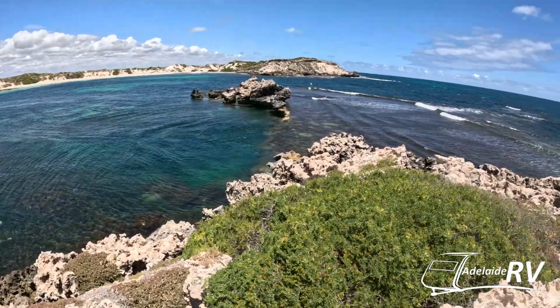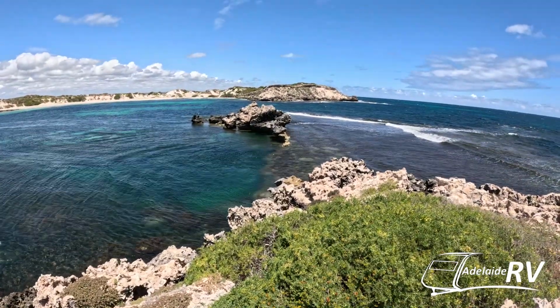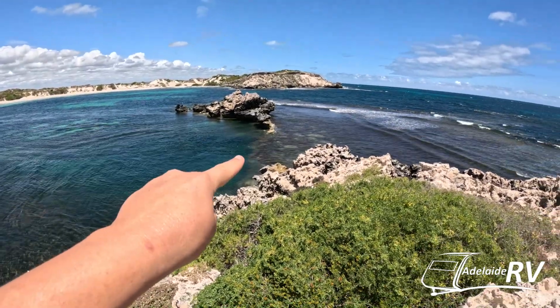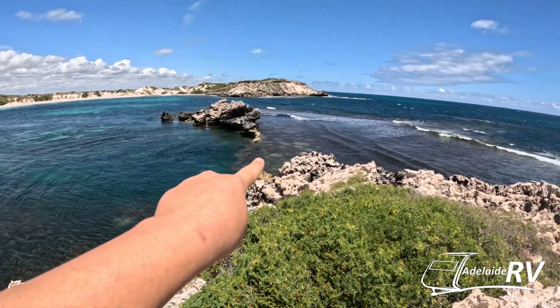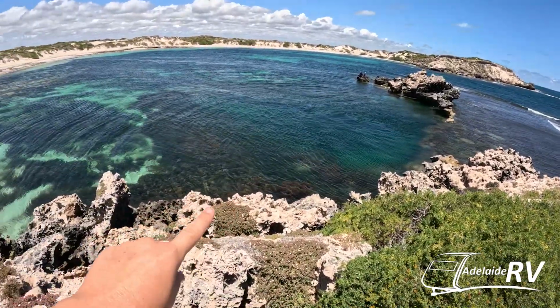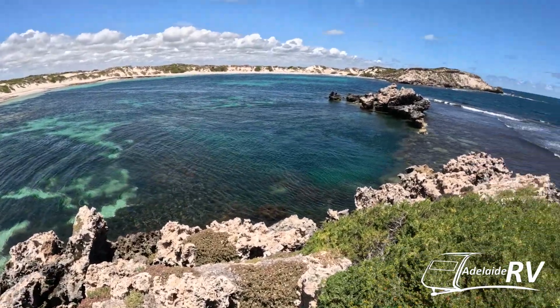I gotta get Hayden to come up here, but okay, so what I'm looking at now is like another reef, but you can just see how deep it gets, and you can see all the colours. It's like a huge deep hole. Look at this. Can you see that? It's like, just here is real deep, and then here it's all beautiful reef, and it's just this big drop off. And look down here, you can just see all the beautiful colours. Oh my god.